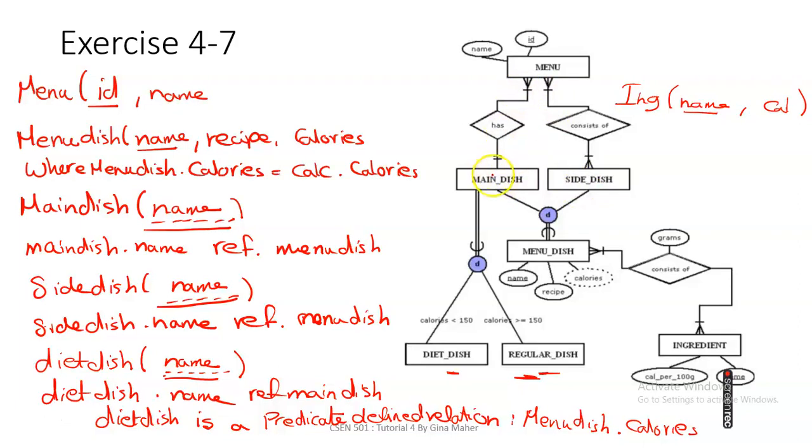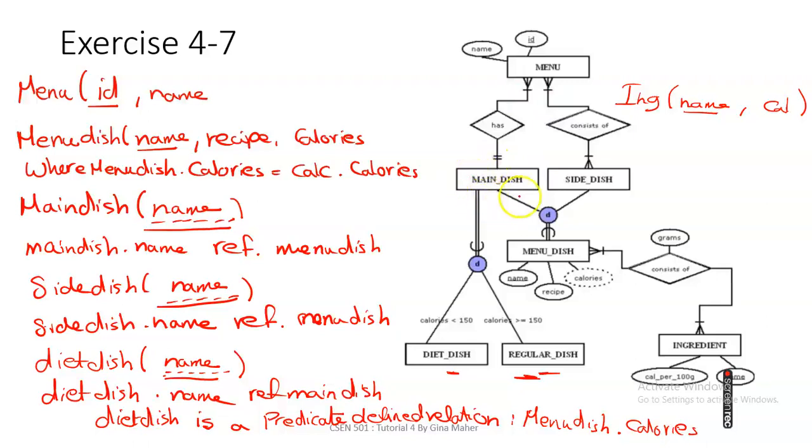As mentioned in the previous tutorial, in the one to many relation, we have two options: either make a new relation, putting the two primary keys as foreign keys and choosing the primary key of the many side to be the primary key, or taking the primary key of the one side and putting it in the many side.